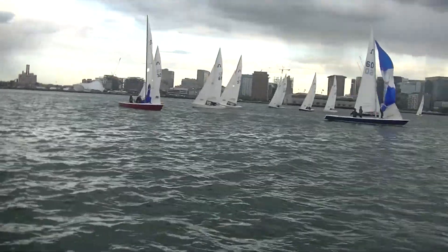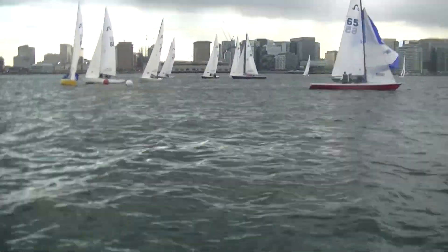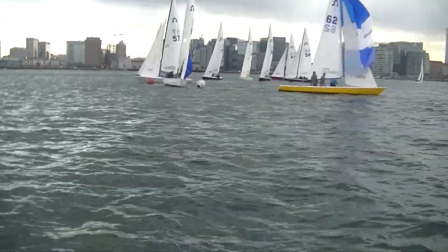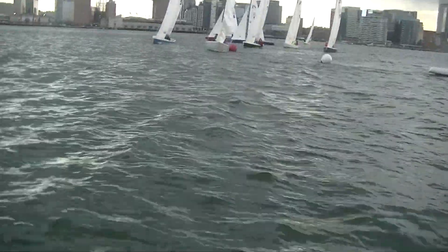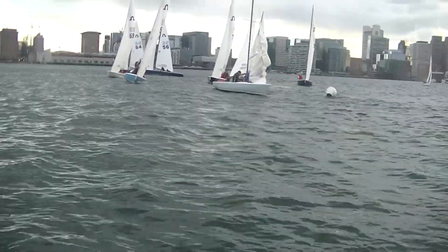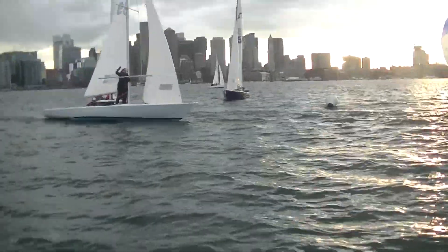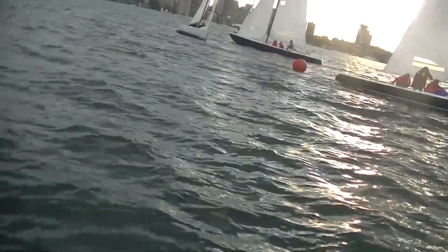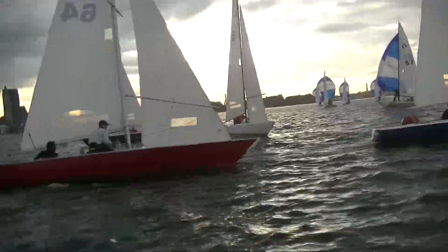My offsets are too close — I was going to fix that before the start. 58 is coming across and needs a place to go. I would have tacked at 67, but it's too late for that. You're going to tack and wish there was an ebbing current to sweep you up to the buoy. You're hoping 67 gets completely gassed by 71, stalled out, and then 58 can tack back and cross them. 67 is filing — they were barely moving. The white boat is pinching and won't get to the buoy, so they're going to have to do a tack.